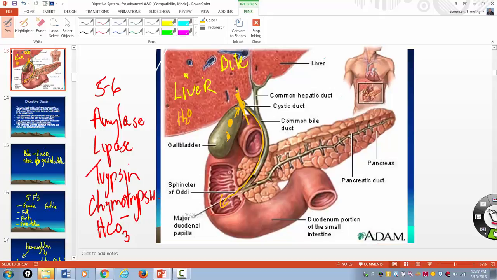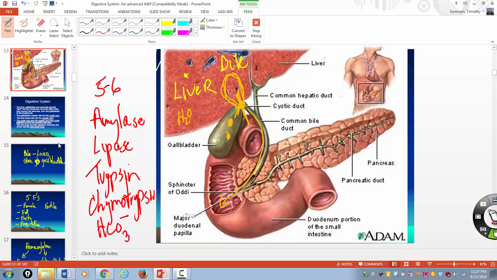And when you remove the gallbladder, what can happen over time is the cystic duct will actually hypertrophy and make a small gallbladder. So what physicians and nurses should be telling you is that for about 6 months after you had your gallbladder out, you should be watching the amount of fat in your diet, because it can make the digestion of fat a little more difficult. Even though the liver is releasing bile all the time, it's not as concentrated as it was when you had a gallbladder, because the gallbladder dehydrates it.